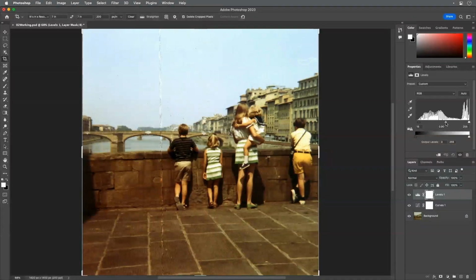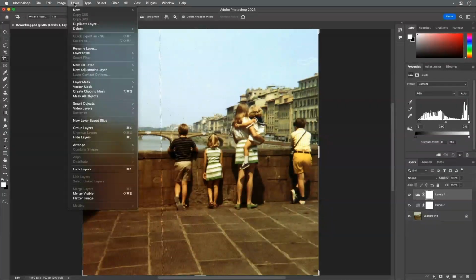Now you'll flatten the image so it's easier to work with while you touch it up. Flattening an image merges all of its layers into the background layer. Flatten only if you no longer need the flexibility of adjusting the edits you previously made using separate layers. Choose Flatten Image from the Layer menu. The adjustment layers merge with the background layer.